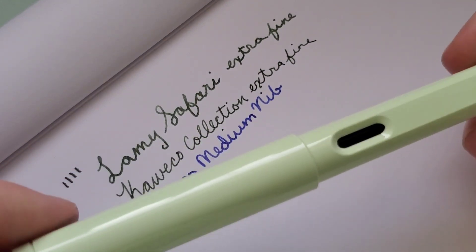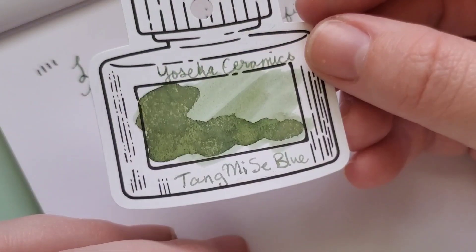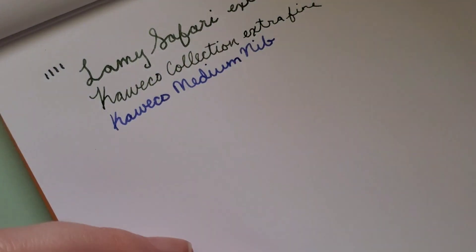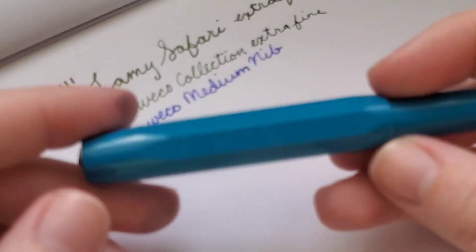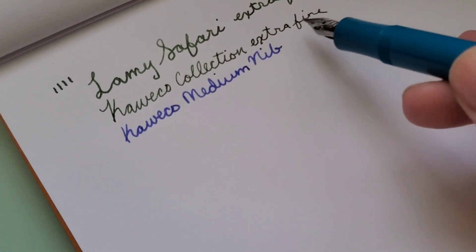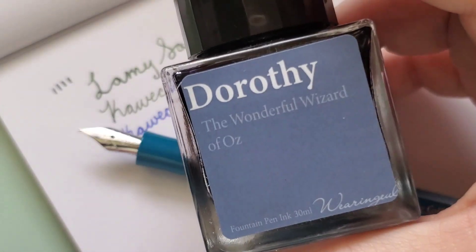This definitely exceeds my expectations, literally, in terms of how wide I expected it to be. This doesn't bother me, I'll be completely honest — I like a juicier, wider nib. In case anybody's curious, this is what that ink color is, the Tangmise Blue from Yoseka Ceramics. The second one I'm going to try is the Kaweco Collection Cyan. Not showing as warm a color as it actually is, but that's okay. This is a fine nib. I have in here the Dorothy from Waringual.